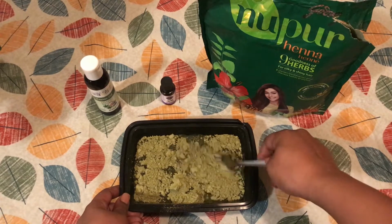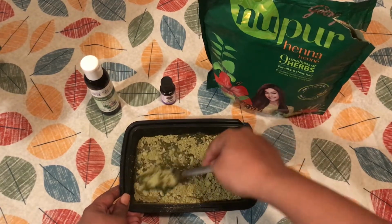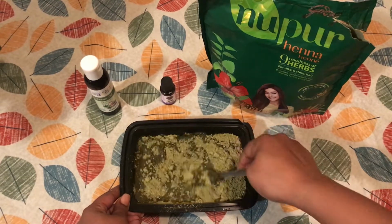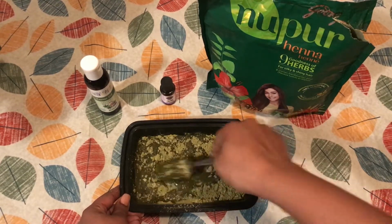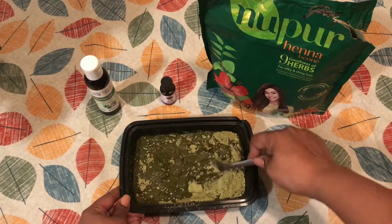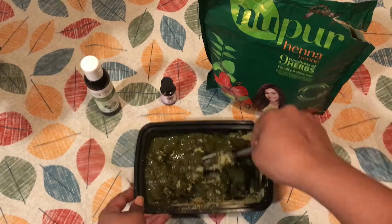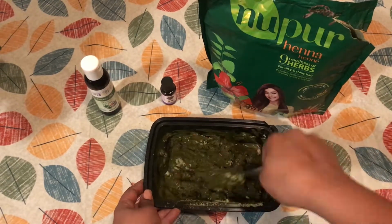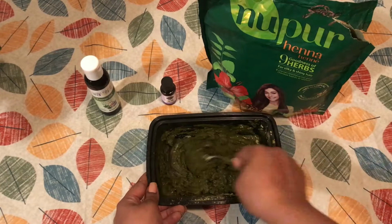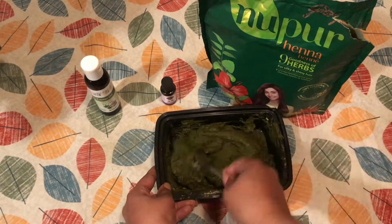Now it's time to start pressing the fork into the mixture so that the henna powder absorbs the water and doesn't fly all over the table. I've noticed that if I use a fork to mix the water and powder together, I can mash out the clumps and make a smoother henna paste. So I'll start to whip the paste after most of the water has been absorbed, making sure to scrape the edges of the container so no powder gets left behind.